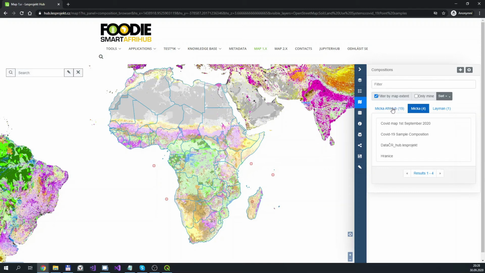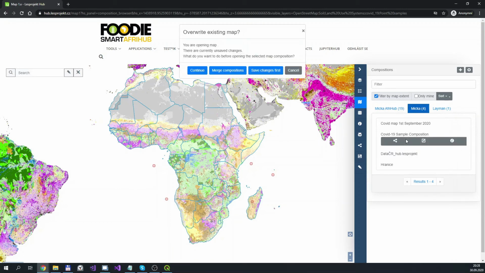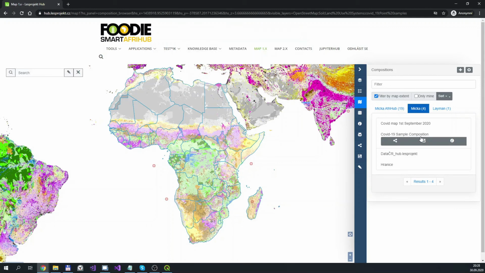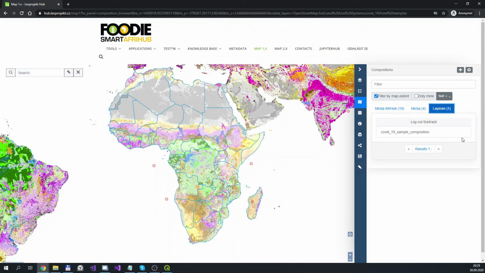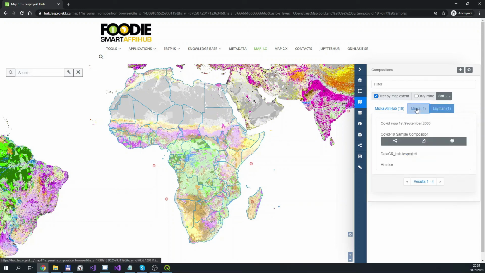So in this Micka tab, you can see compositions that already exist on the server. This one is the one we have created a few minutes ago. And this is the same one, but stored in Layman storage. So this is the composition itself. This is the metadata about it.